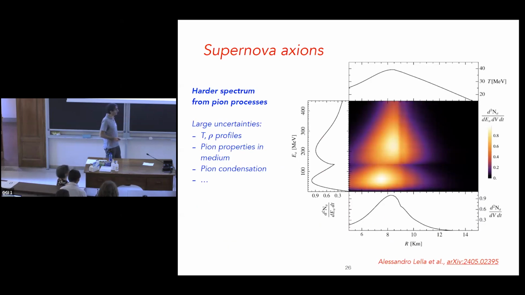There was a recent paper, not published yet, which studied the expected spectrum from supernova axions. As you see, the Primakoff production can be neglected in this case, but you have the production from Bremsstrahlung and then the harder spectrum from pions. Obviously this spectrum depends on the pion abundance in the supernova, so detecting this spectrum can be a way for us to find this value, which is not so easy to predict. There are many uncertainties.